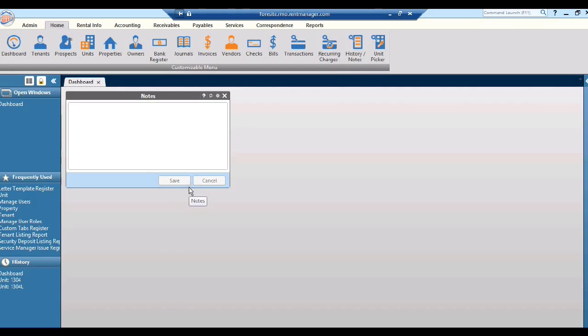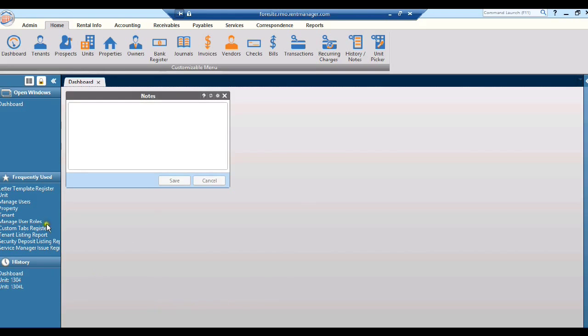Alright, so with Rent Manager 12, there are some questions and concerns on how to see stuff, especially service requests, tenants, things like that. There are going to be some preferences that need to be updated because Rent Manager 12 offers a lot of customizing and a lot of different types of personal filters that XI did not offer. So what I'm going to show you right now is how to update your service issue list so you can see all your service issues and how to categorize them if you'd like.